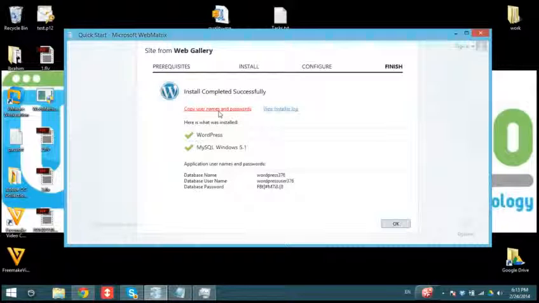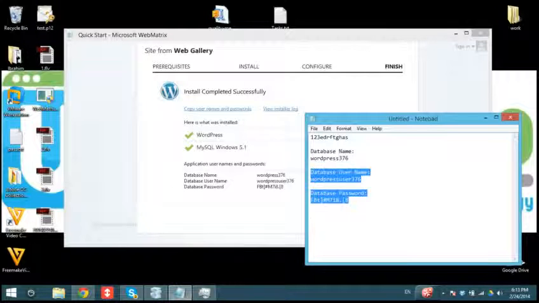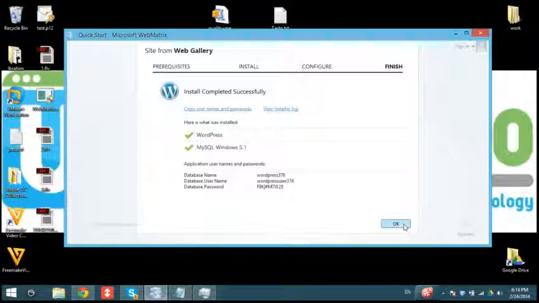If you just press this here, they will be copied, and just in case we need them later on, we will have them. Because you may have different numbers and different usernames and different passwords, so you should use whatever username and password the WebMatrix will give you. So, let's press OK.